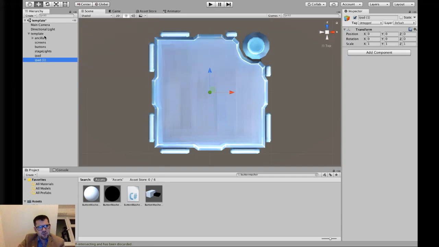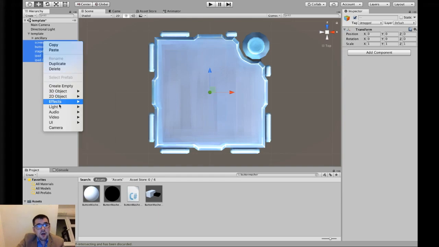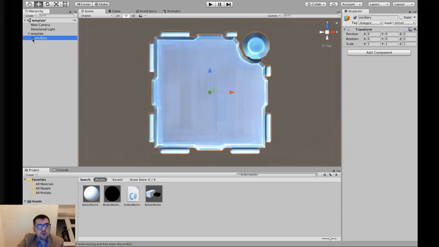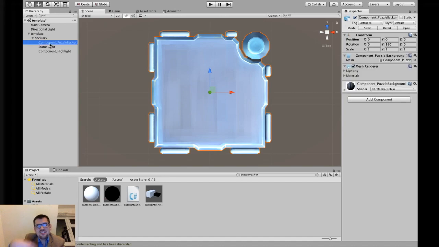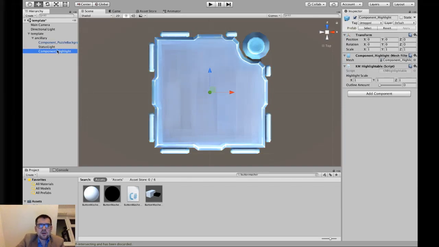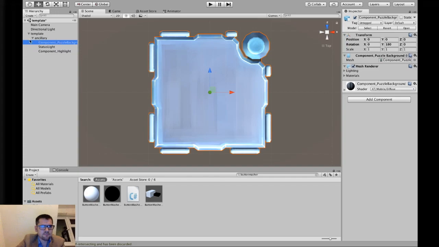If you've got lots and lots of different things going on in a module, and you're bringing items in and off display, then you want to be able to separate them really, really easily. So this is very much a preference thing, but that is how I'm going to keep them for now. I'm going to keep everything in ancillary. And this ancillary stuff is stuff that once you've done it, you can kind of forget about it, and it just sits there in the background, and we need it for the function of the game.